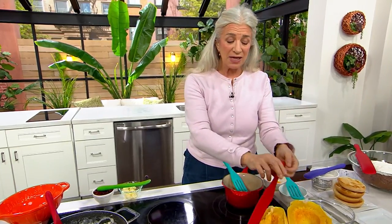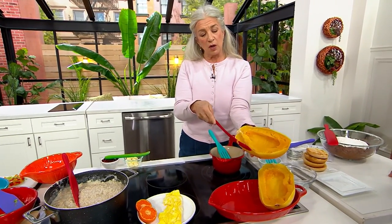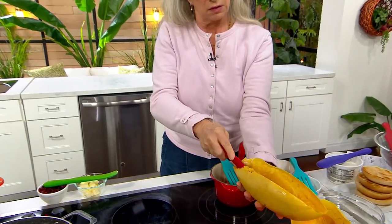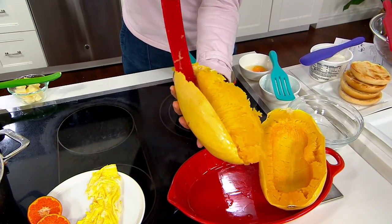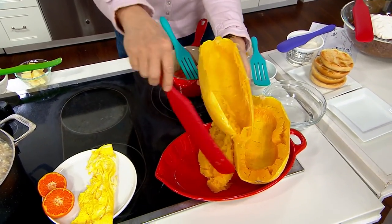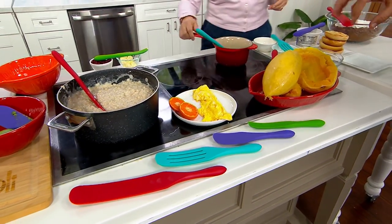I write cookbooks and do things for television. How about this one — this is the size of the spaghetti squash. You've been eating a lot of spaghetti squash — low carb. This mimics pasta and you can make something really, really special. I've got this coming right out there — the whole thing just right out. When you roast this in the oven, park it cut-side down on parchment paper and let the oven do the work for you.